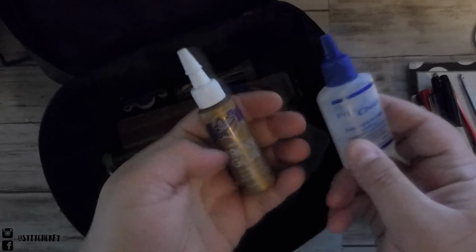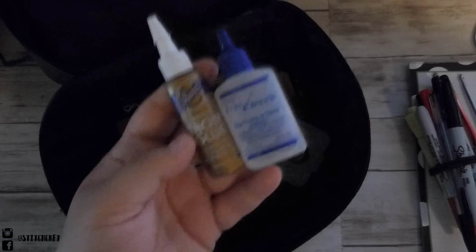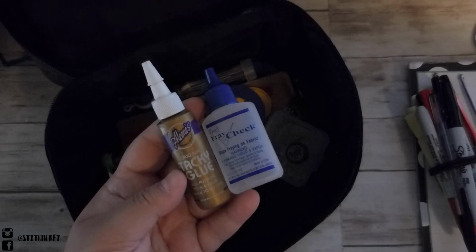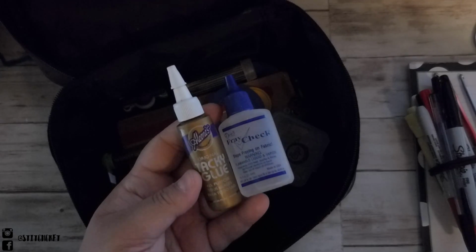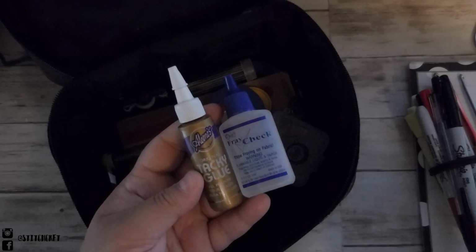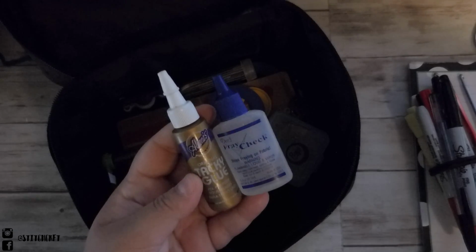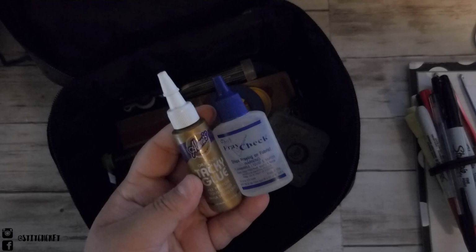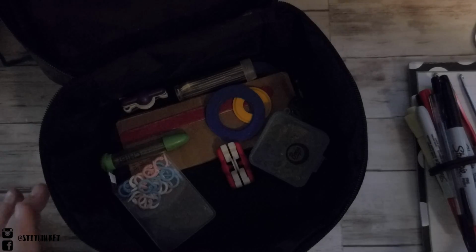I keep fray check and an all-purpose tacky glue in my bag. Never know when I'm going to be making something that requires pom-poms or other little buttons or something to be glued on. I also keep fray check just to keep some ends in line if I'm making something that it's possible for it to come undone, but I rarely have to use that.